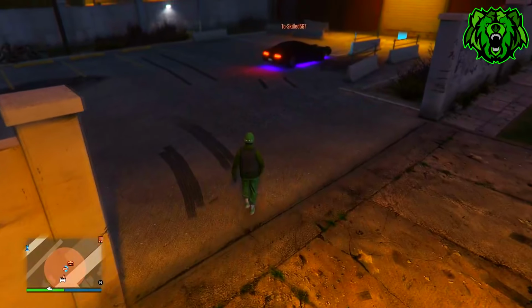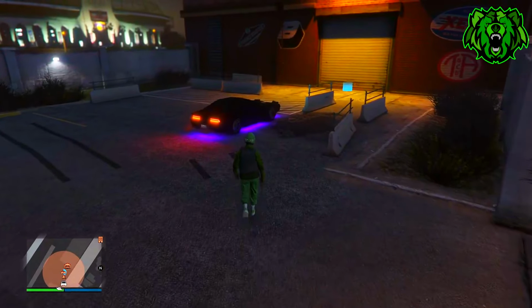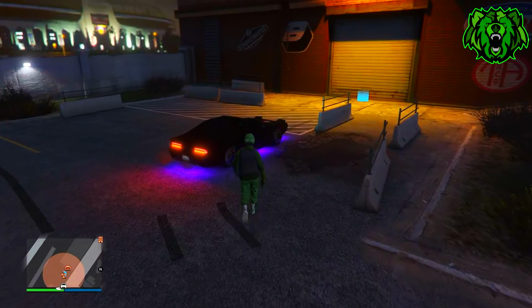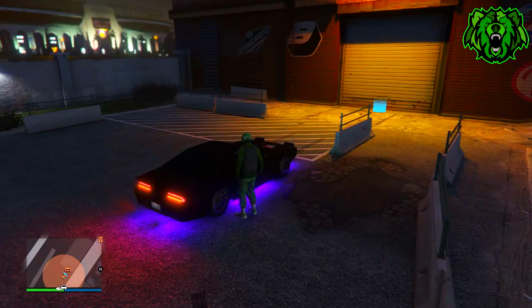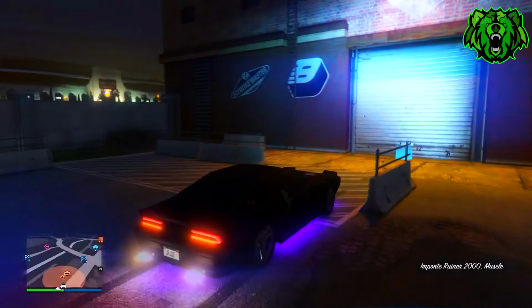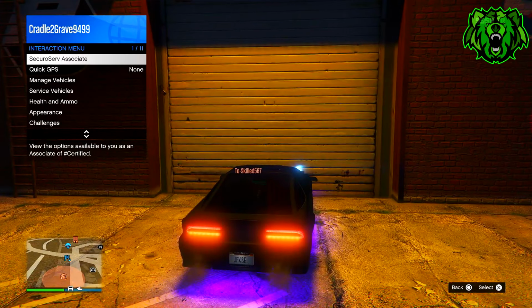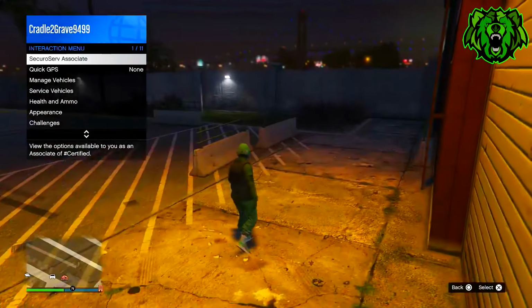So now what you want to do is walk up to the car. You do not want to run. I've heard running can mess the glitch up, so do not run. Walk and get in the car. And then my friend is just going to drive into his vehicle warehouse with his interaction menu up, and you're also going to have your interaction menu up. Now when your friend knows your interaction menu's up, he's going to get rid of his. It will eventually kick you out of the car as it's done in the video.